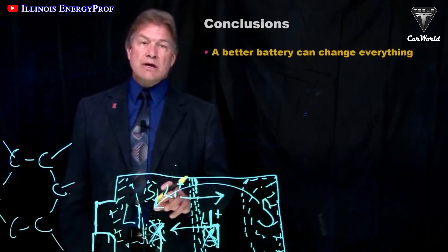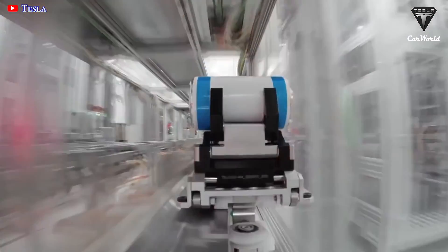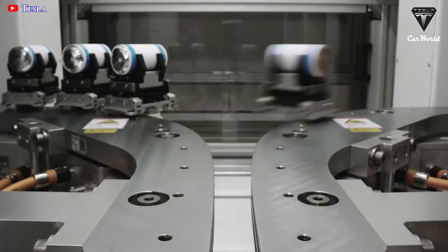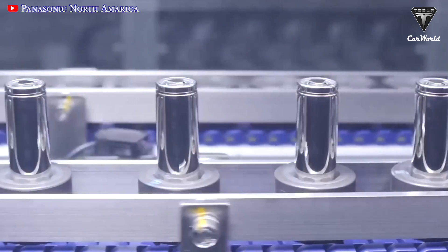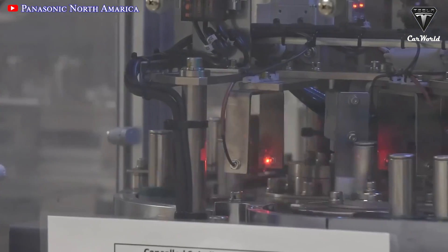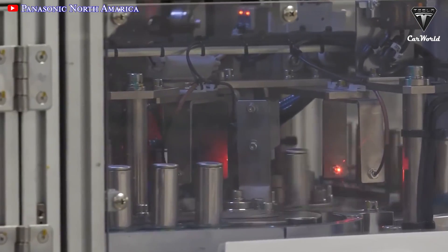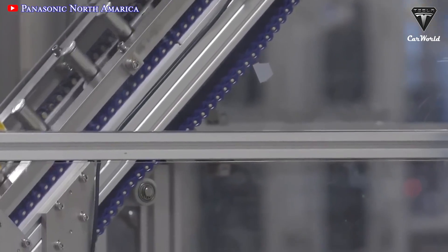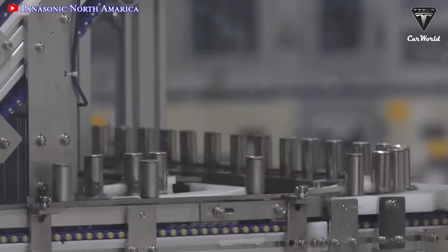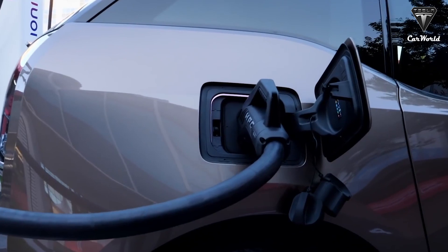Right now, they need so much energy you'd have to charge them too often. Lithium-ion will still be dominant for a long time, even if you have other technologies. However, lithium-ion batteries still have their limitations, and these hold back many of the advances we could have made as a human race. They're not as robust as some other rechargeable technologies. Lithium-ion batteries require protection from being overcharged and discharged too far, and they need to have the current maintained within safe limits.